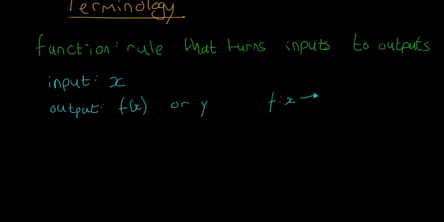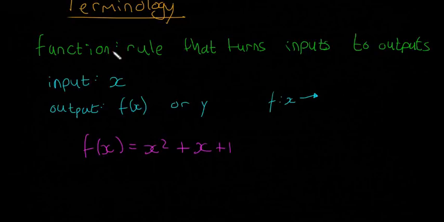Again, the easiest thing to do is to look at an example. So the quick example we're going to look at is f(x) equals x squared plus x plus one. If we decide in this case that our input, so input, we'll say x equals one. So if we put one into this function, we're going to find out what we get.